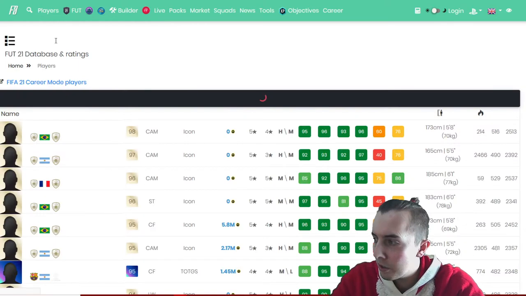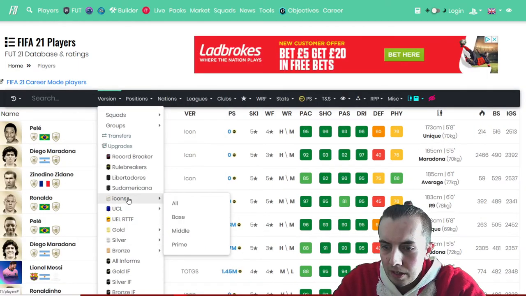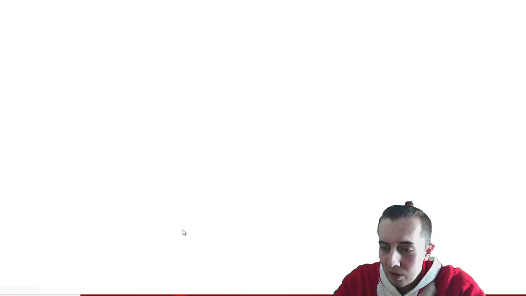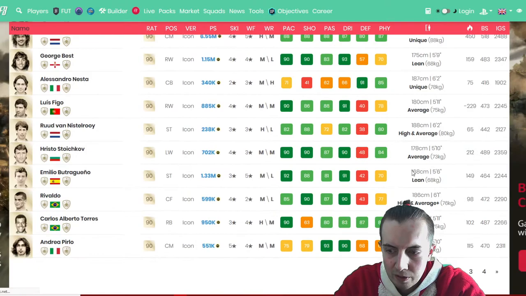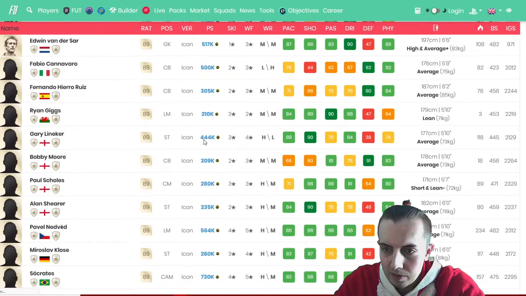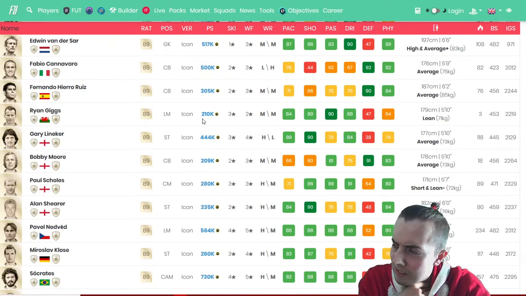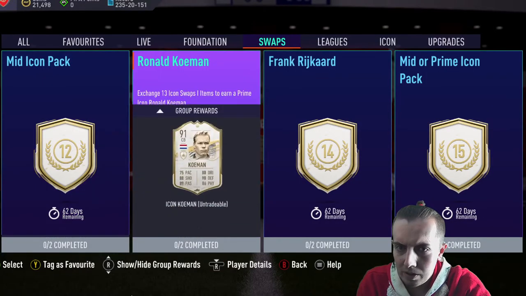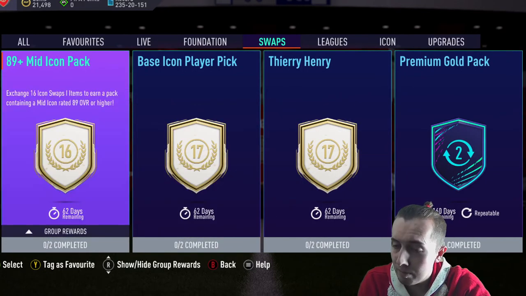I'm going to have a look at icons because I want to see what kind of 89 rated mid icons you can actually get. So get everything on page one. There's quite a lot of 90s, I think. You can obviously see why they chose 89 rated. Was it 89 or higher? Hold on, just have a quick look. So, mid icon prime, 89 plus. Okay, so it is an icon plus.